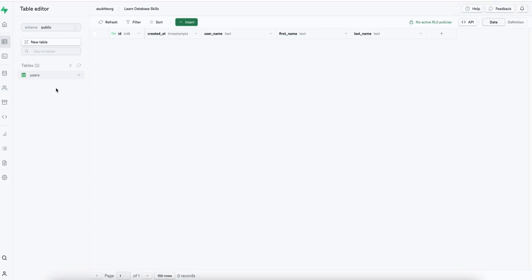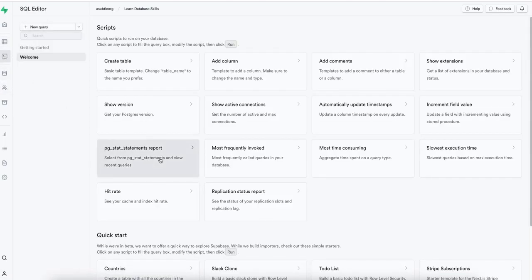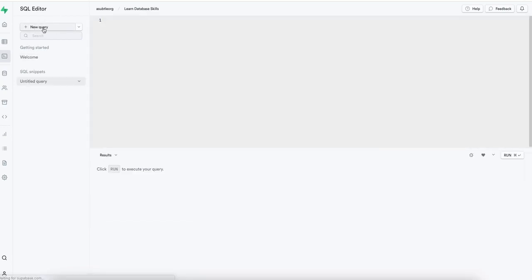That's great. And all this is unlocking for us right now is that I can go back and go to my SQL editor. There's a couple of different things that it allows you to do. But I could go to my new query and I can actually run a SQL query. Select from users. Nope, not so public, right? The schema was public users. And I want to select all my users.